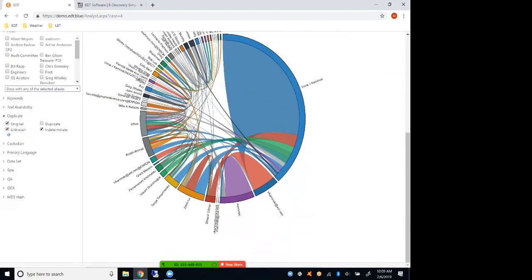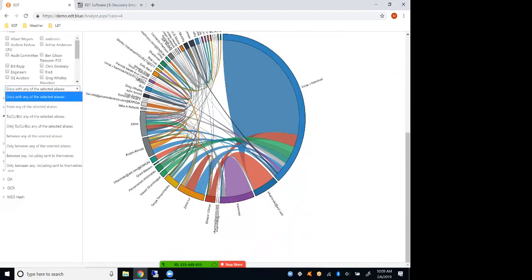So there's some other options as well within this alias search. This has just recently been introduced so that you can choose just between any of the selected aliases only to the alias itself. So a couple different ways of actually seeing the communication. We also have some people using this for identifying privilege.